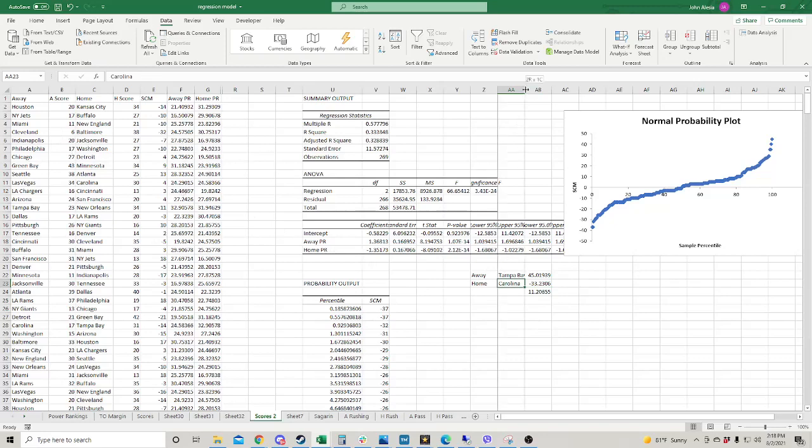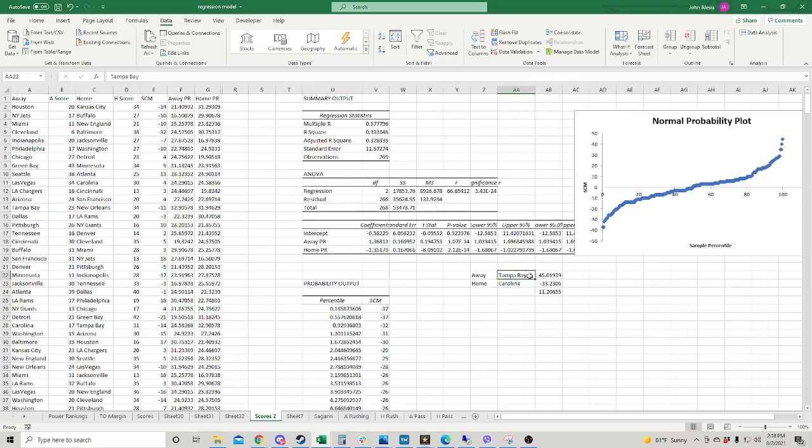So we could change this, and let's just say we go with Dallas and New Orleans. We would see here Dallas should be getting 13 points. Now, this is based on last year's numbers, of course. Again, we could do the New York Giants and Las Vegas as the home team. And in this instance, Las Vegas should be a 3.5 point favorite over the Giants at home, according to our model. So hopefully this makes some sense to you.